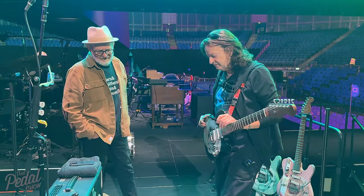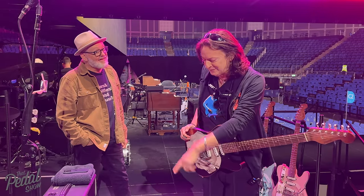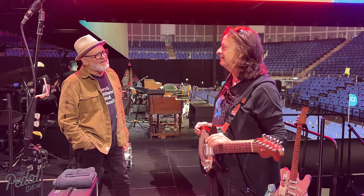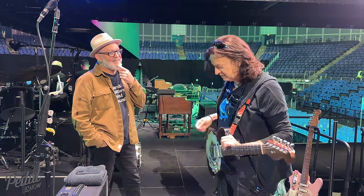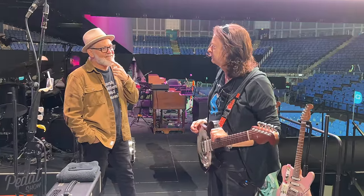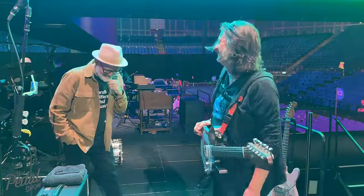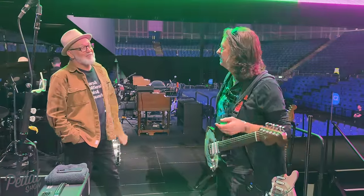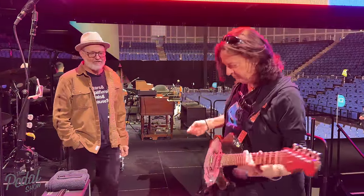I'd dearly love to just sit down and spend a couple of days with this rig and tweak it. There was something embarrassing I found on the board — I didn't realize you had to actually put the green light on as well for the volume thing. Turn it on, press the button. But you know, you're rehearsing and it's like — Roger's ready, one, two, three, four.